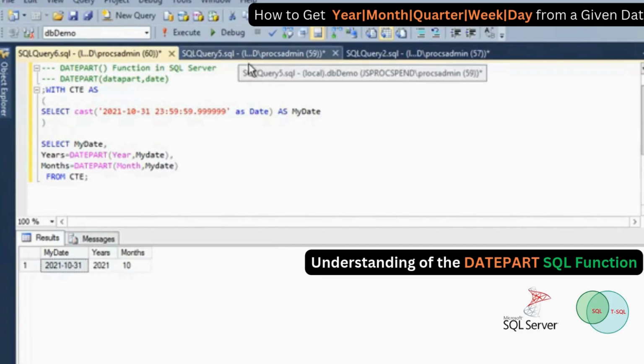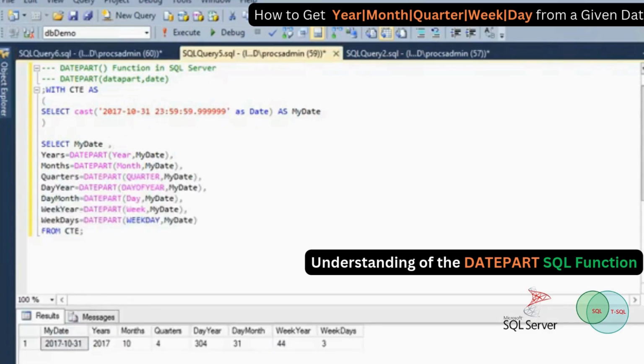So I have already created some other examples using the DATEPART function in SQL Server. So here you can see that I am getting the quarter for the year. I am getting the day of the year, the day of the month of the date, the week of the year, and then the weekdays, DATEPART weekday.